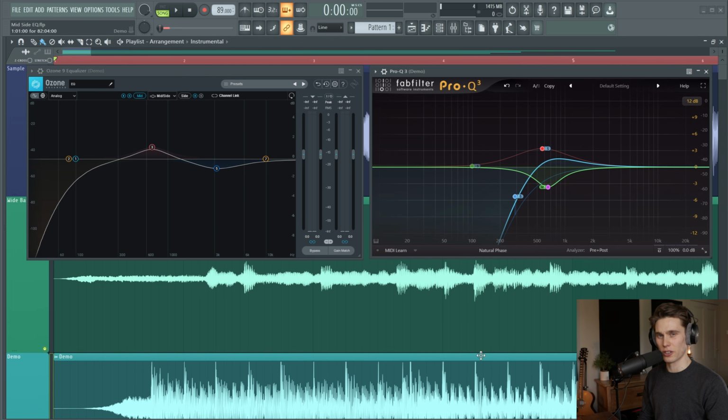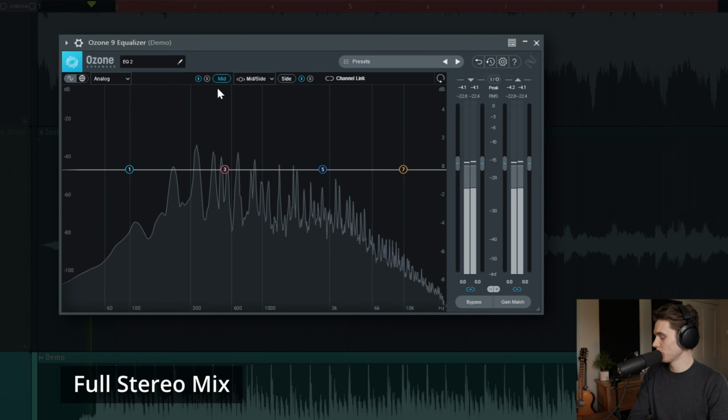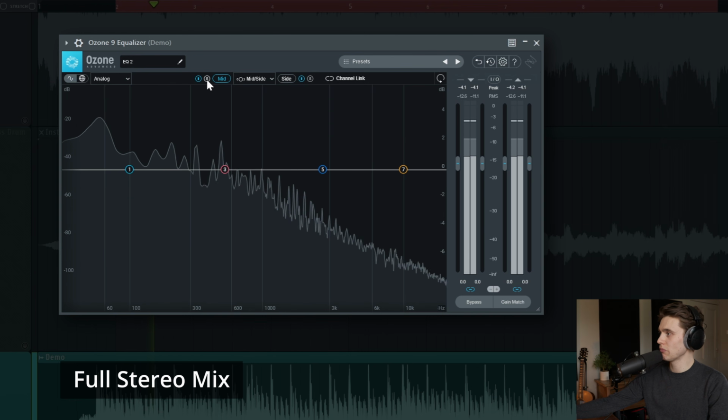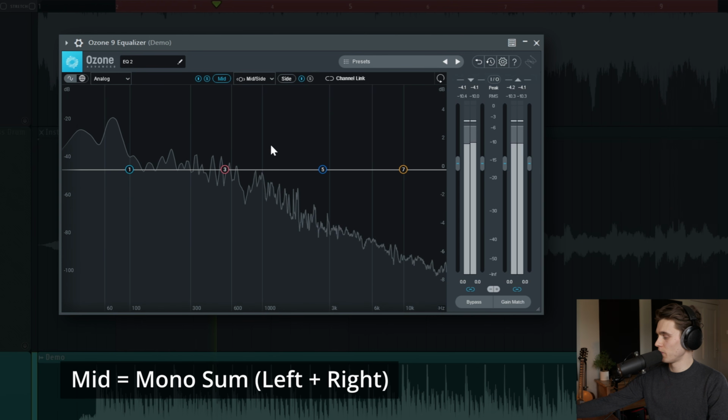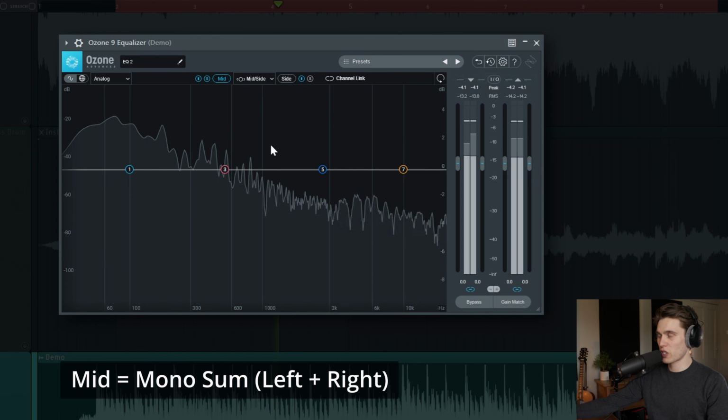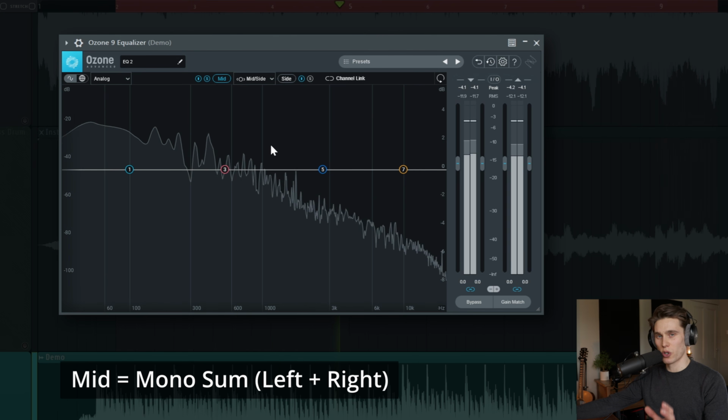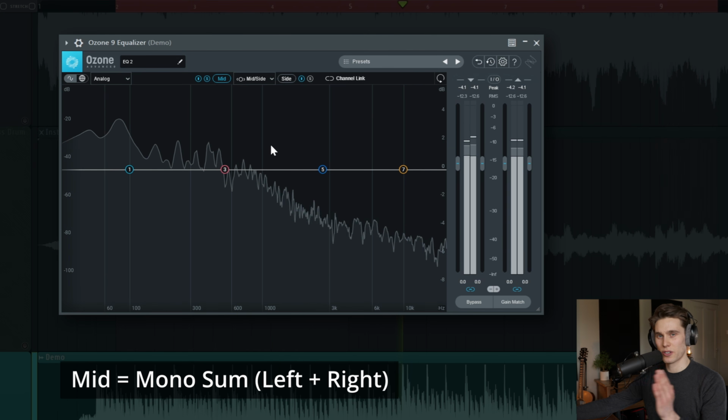I think the best way to learn this is just to get straight into an example, so let's hear what the mid and side signals of this mix sound like. So this mid channel is exactly the same as a mono sum of both channels. It's the left and right.